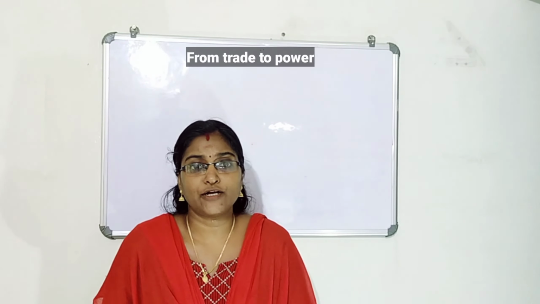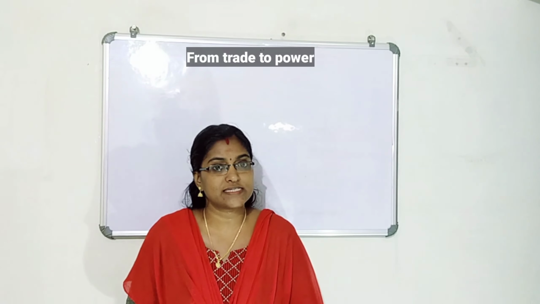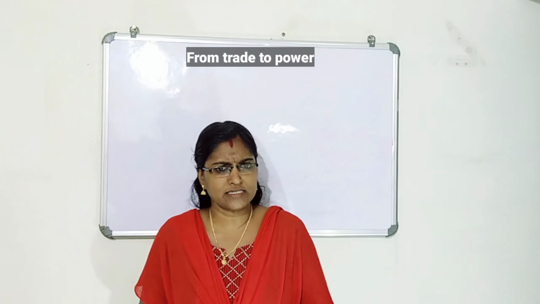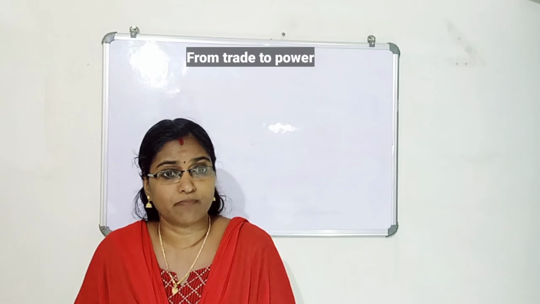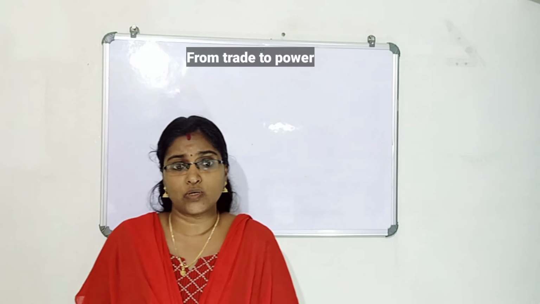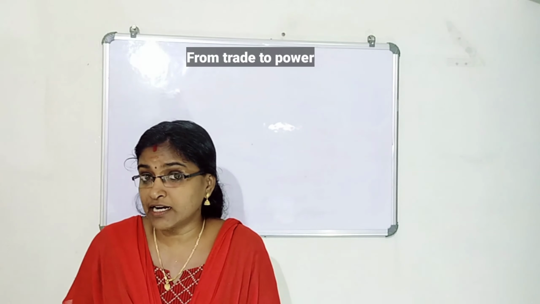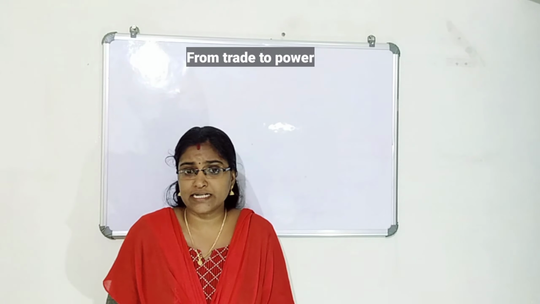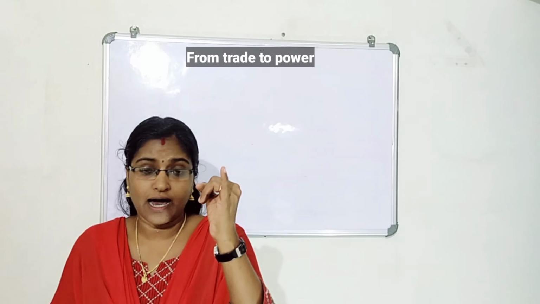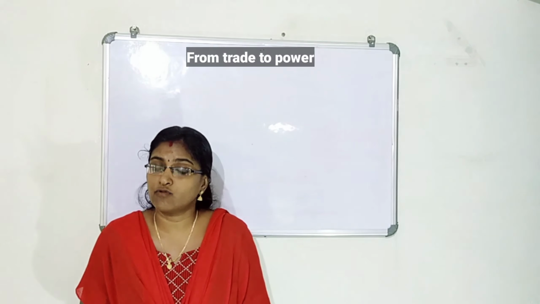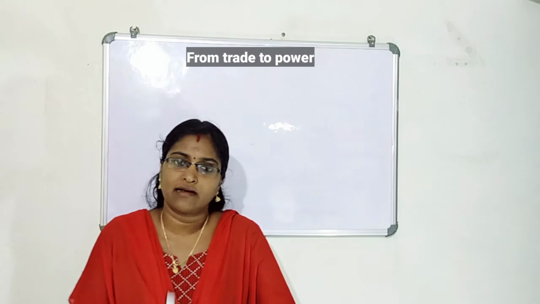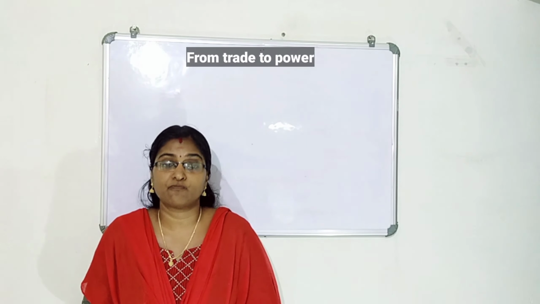The ruler also had to agree to the presence of a British resident in the kingdom. The ruler should not appoint any other European in his service without the consent of British. The prince should not enter into treaty or agreement with other Indian rulers without consulting the Governor General. Based on the Subsidiary alliance, the company captured a lot of princely states, especially Hyderabad, Indore, Tanjavur, etc. That means they joined with Subsidiary alliance and later those places reached the hands of British.